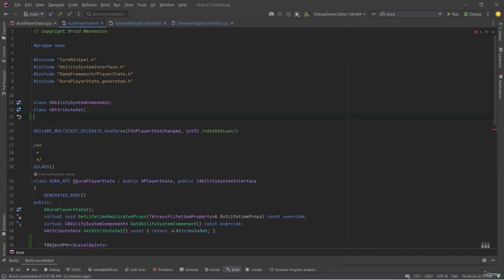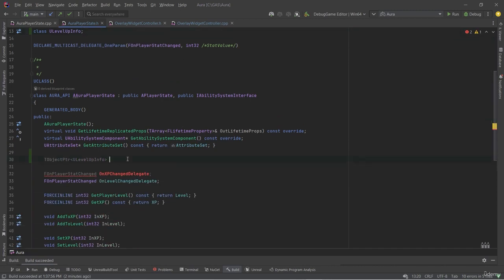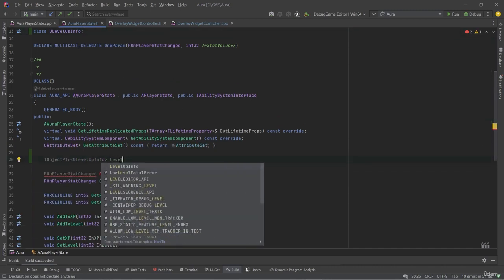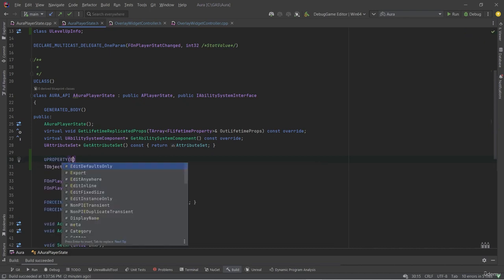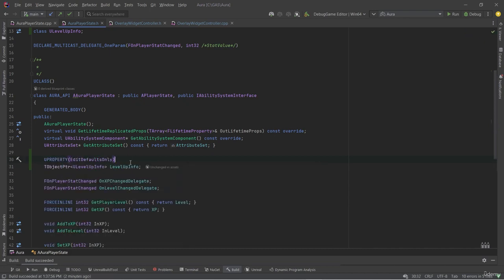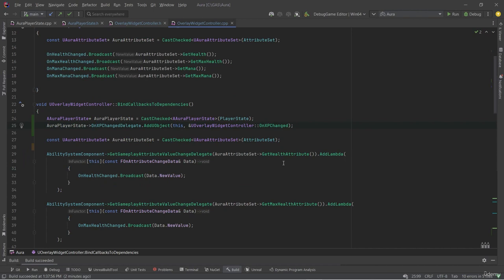We can just say class ULevelUpInfo here, and we can create this variable called LevelUpInfo. And we can make it a UPROPERTY with EditDefaultsOnly, so we can set it in our player state Blueprint. So we'll remember to do that. And in our widget controller, we can access that when determining how much our percent bar should show.